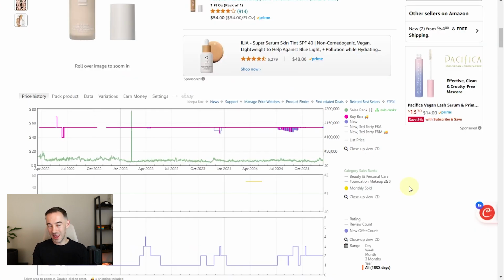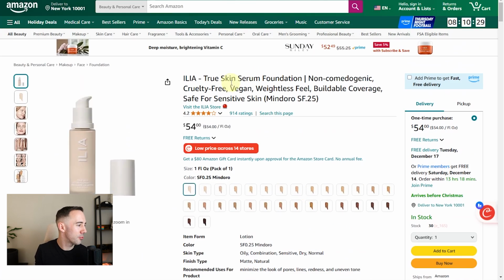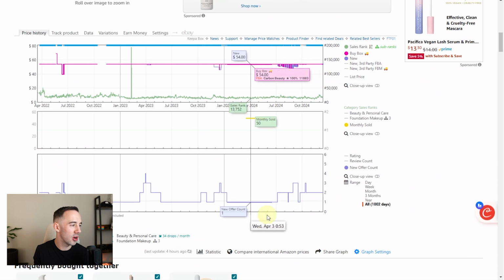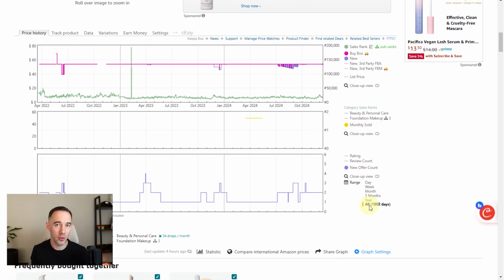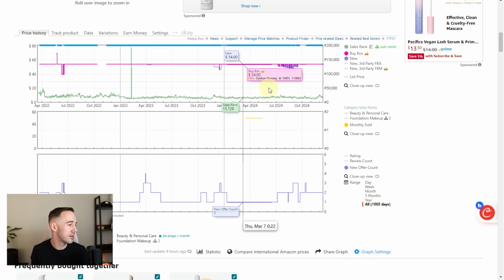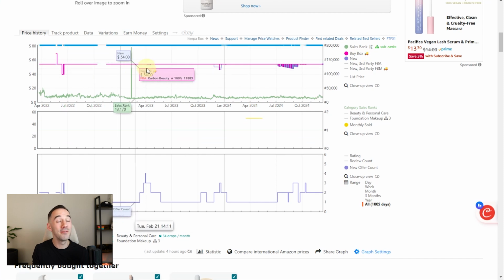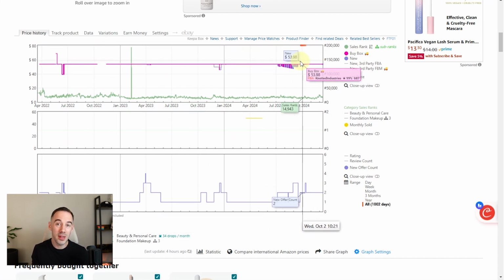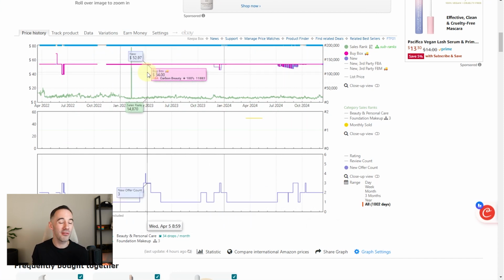Now, we just talked about gatings and brand gatings, but I want to talk to you about private label products, which are basically products you should never buy because you're very likely to get those IP complaints. So let's show you what they look like right now. Here we are on this product, and I'm going to scroll down to the Keepa chart. When we look at the Keepa chart, what's the one thing we notice that's quite unusual versus all other listings? We notice that the buy box price is very, very flat. When you're seeing that flat buy box price, it generally means that someone's just selling at a fixed price throughout time, not supply and demand within markets.